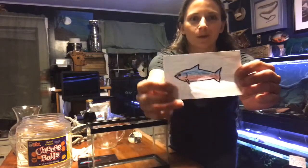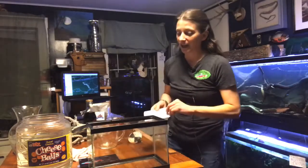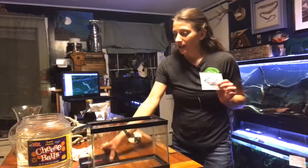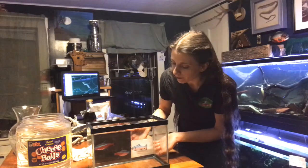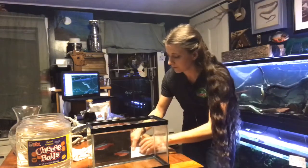Here's one that I made — this is a cardinal tetra that I drew. It's blue, it's red, it's a fish. This would be a really fun experiment to make lots of different kinds of fish and repeat the experiment with each one — great for a science fair poster project. If you do that, please send me a video or photos because I would love to see your fish! Then you take your fish and put it behind your tank like so. If you're using mom's flower vase or a cheese ball container, you'd probably need a little piece of tape to attach it.